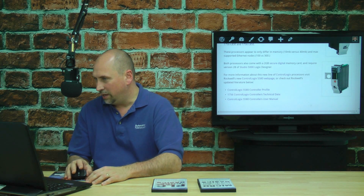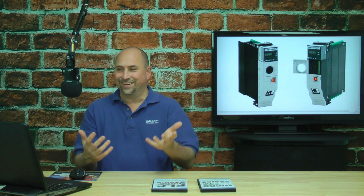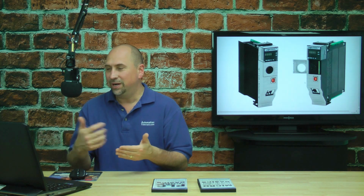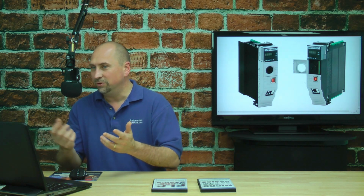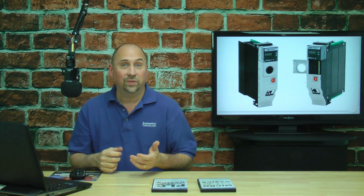The other thing I want to point out, I'm going to pull up the picture for those of you on YouTube, is when I first saw a picture of this, I'm like, where does the SD card go? You can't really tell looking at it from a distance that there is a cover there, and the door that opens up actually goes over the key switch. So there's a hole in the door, and I'm describing this not for you guys on YouTube, but for you people on iTunes. There's a hole in the door that you open up that reveals the SD slot. So that was cool. That's different.